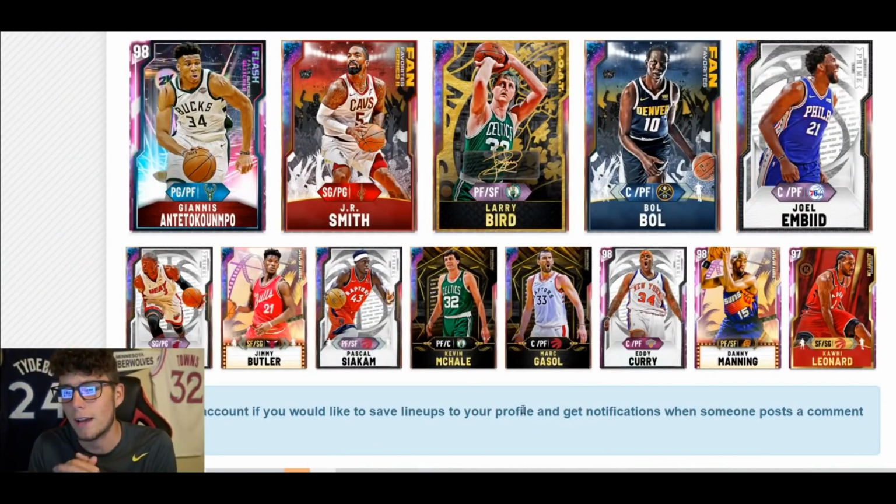This first squad today was sent in by Peter on Twitter. He said he has 250k MT to work with. So, first thing I want to say is I see a lot of good things in this team, and I feel like with some simple adjustments, this team can be elite, next level.